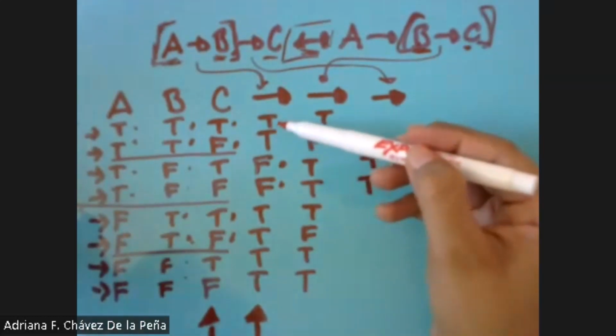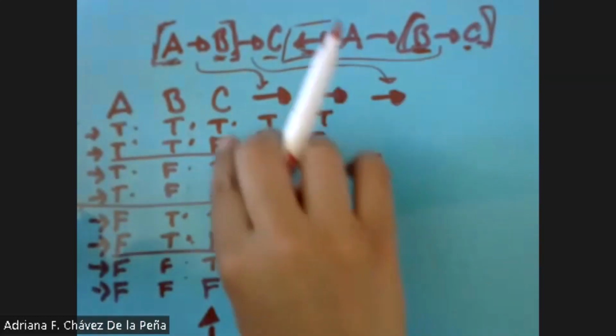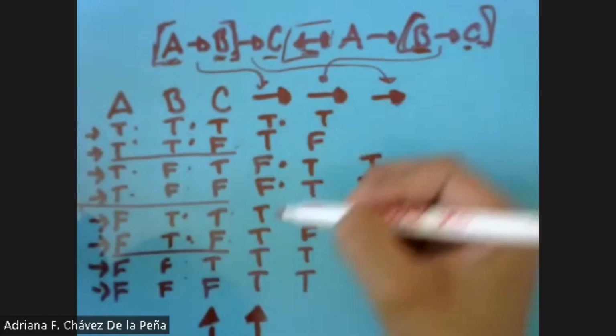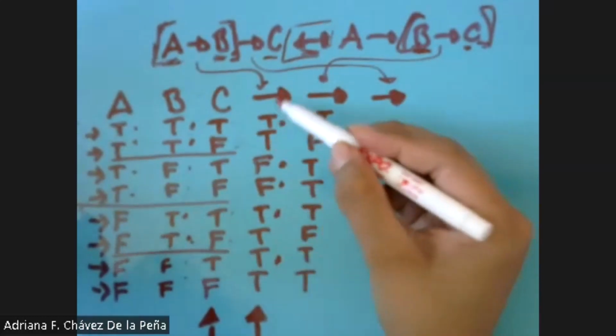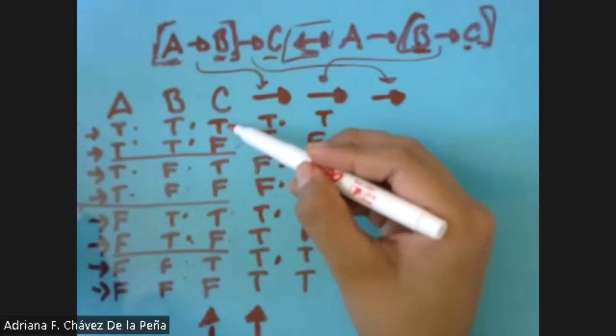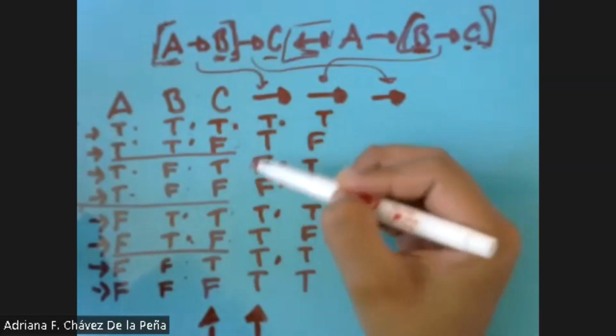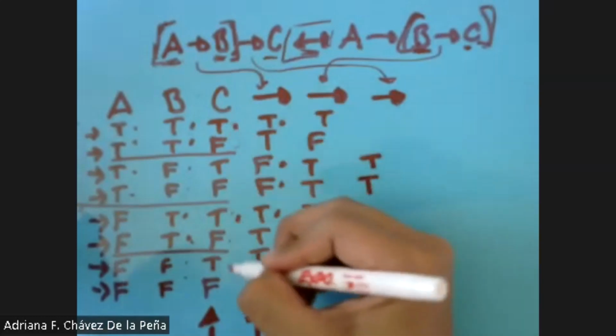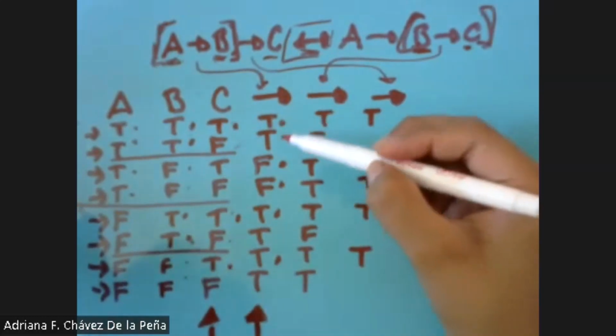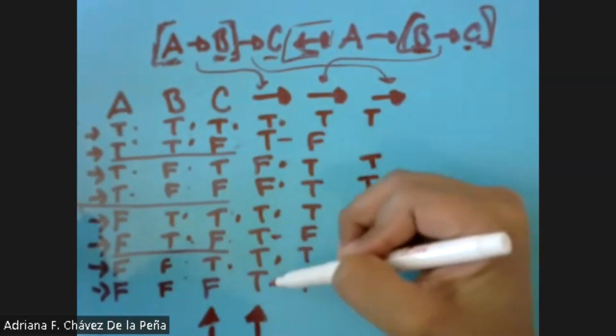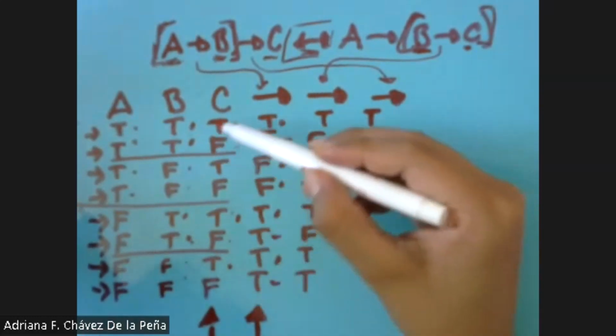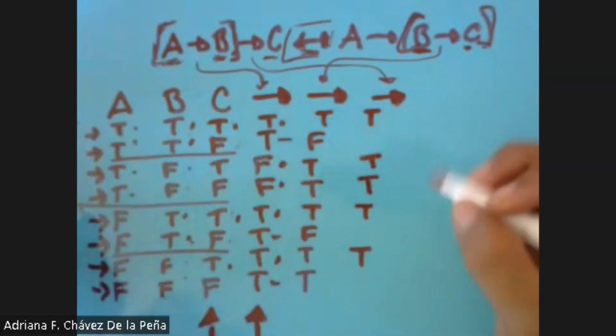And then for the remaining cases, well, I see that, for example, let me delete these dots here, here, and here, the implication was true and C was also true. So that is evidence in favor of my implication. But here, here, and here, the implication was true and C was still false. So this is evidence against our implication.